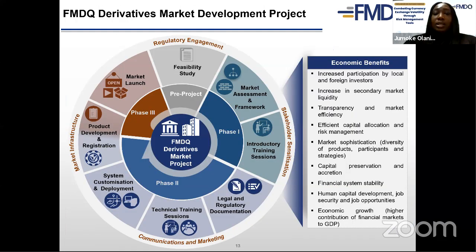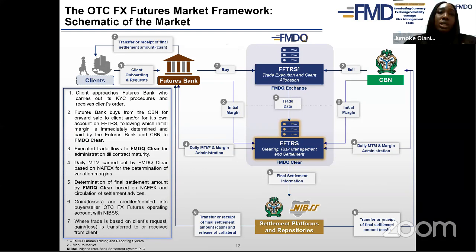So that is a summary of the OTC FX futures contract and the product and how it can be used to hedge in the Naira settled in the current Nigerian FX market. However, if you recall, what we did in developing the OTC FX futures was a hybrid of an FX forward and an FX futures contract to bring the Naira settled OTC FX futures.